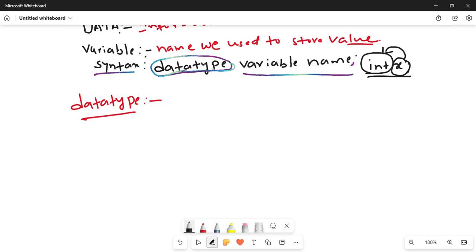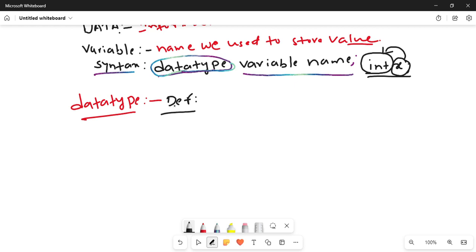Now what is a data type? The data type definition is: a data type is a keyword which is used for storage of data elements.